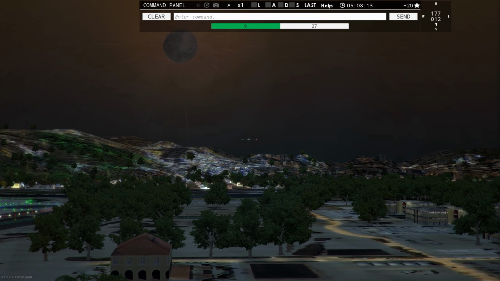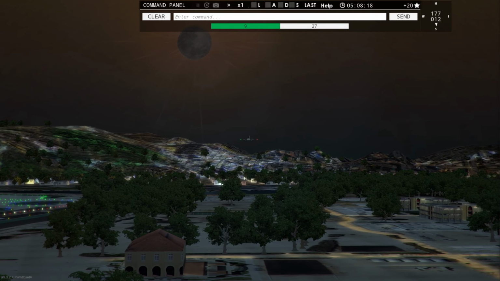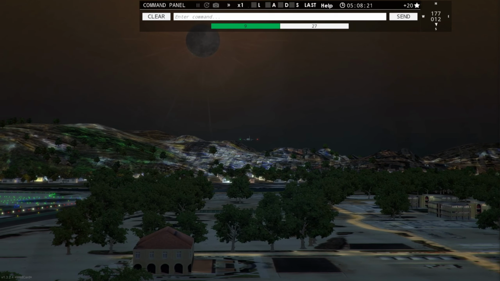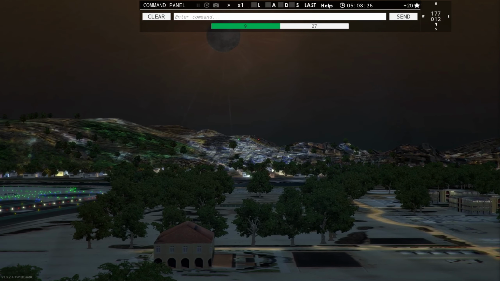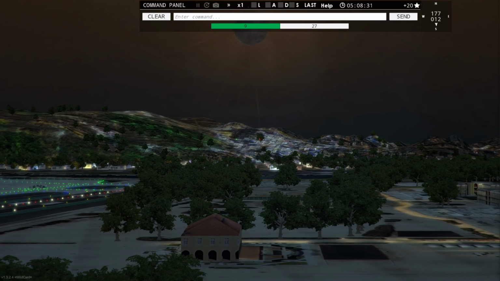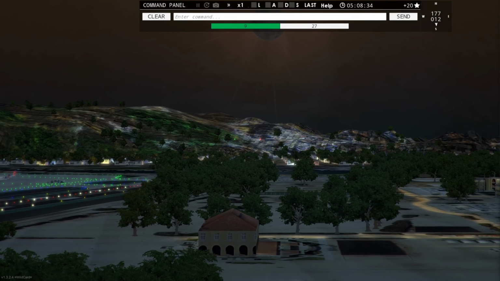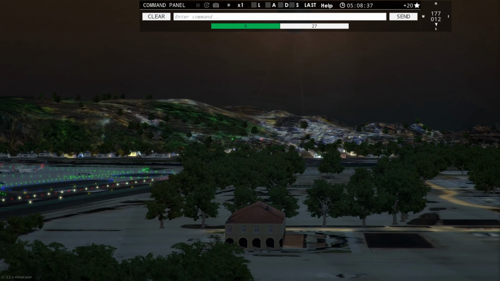All right, we are back, everyone. Our UPS flight is coming on in here on runway 9er. Nice picture of the moon in the background there. All right, and she is touchdown.